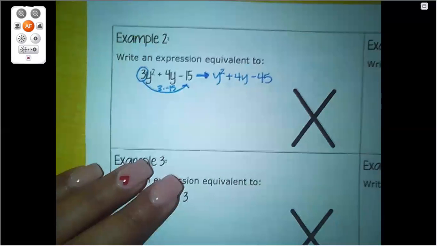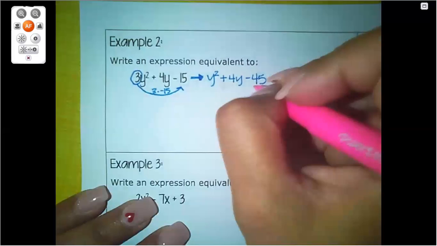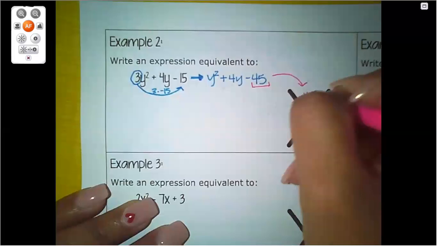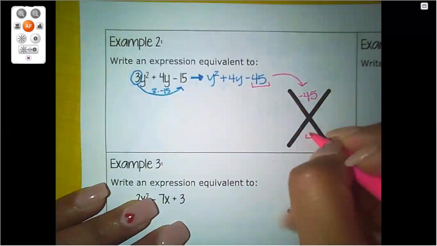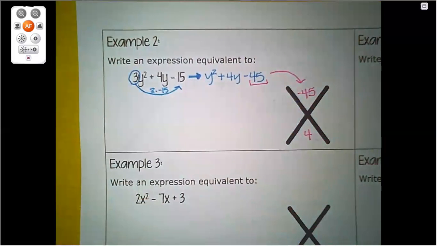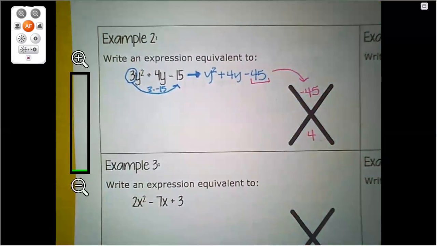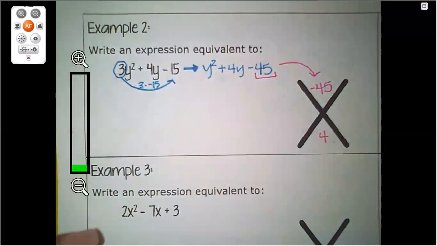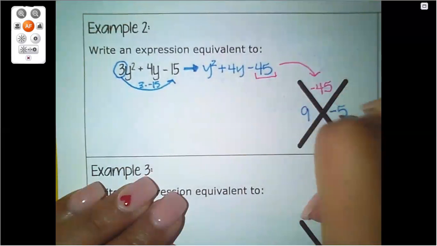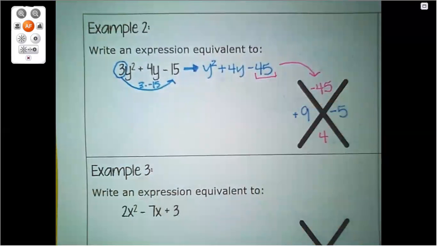It's a big negative. So you grab the last number, it always falls, tips over, falls to the top. So negative 45 at the top. What goes at the bottom? 4. All right, solve that diamond. Tell me what 2 numbers multiply to get negative 45, but add to get positive 4. What'd you say? 9 and negative 5. It's not a race. 9 times negative 5 is negative 45. 9 minus 5 is 4.